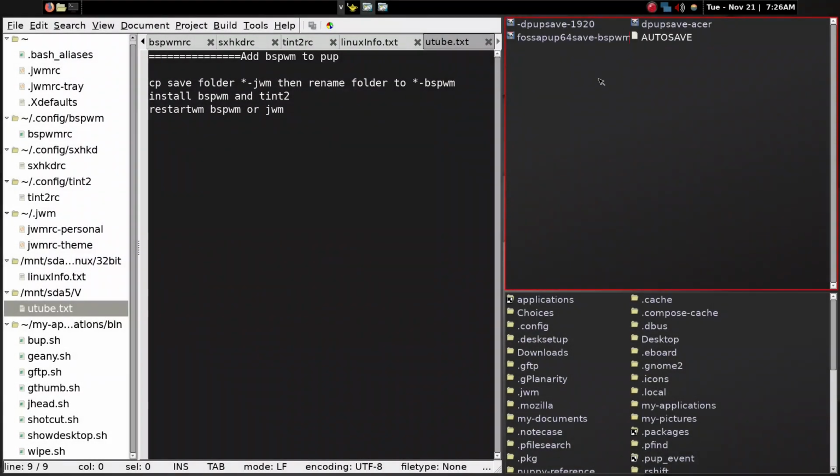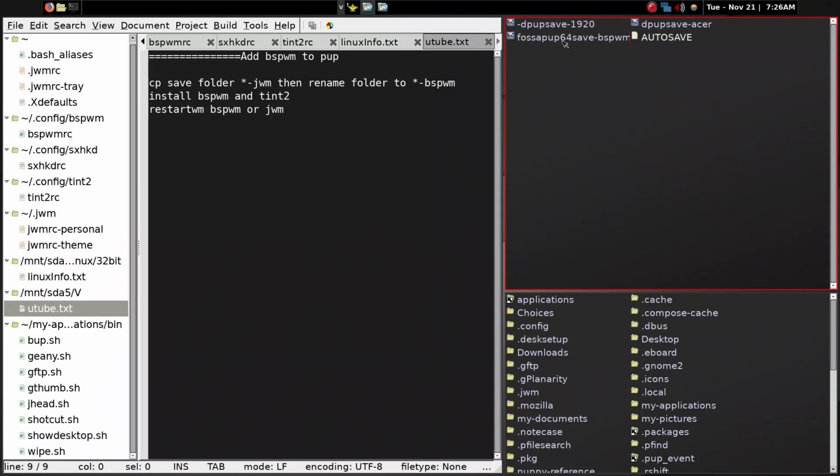What you can do at this time, once you've copied the JWM save folder to another partition, is use the active save folder and rename it just like I have here, Fossapup64 save dash BSPWM. When you rename it, any changes it makes will be saved in that save folder.